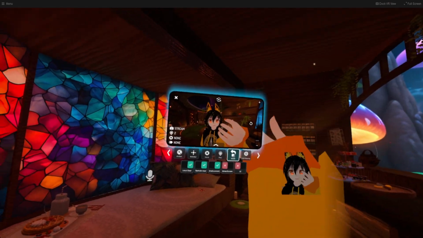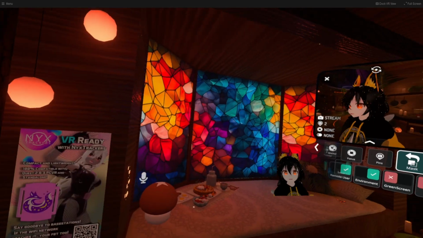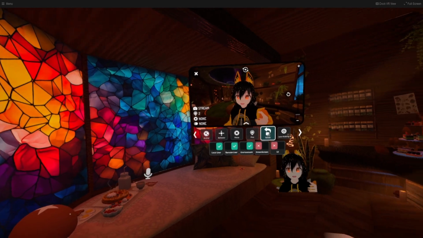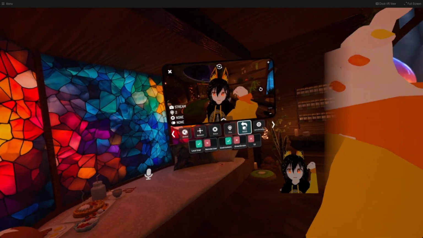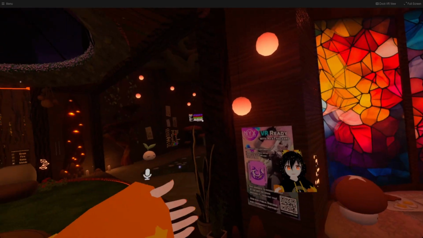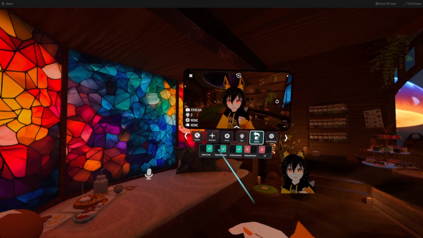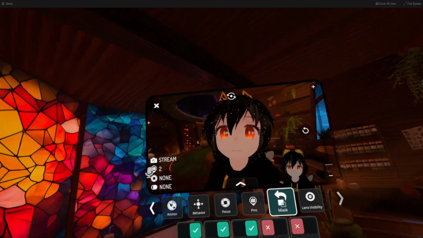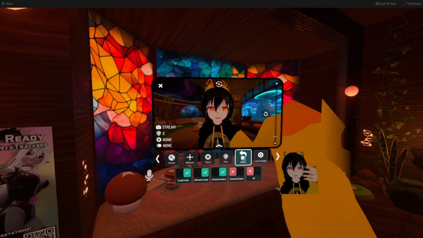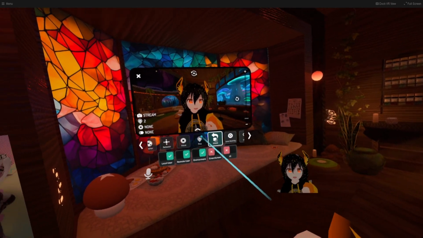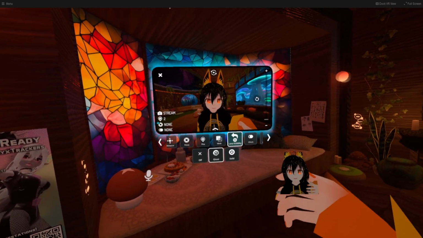So if you want it to be just you in chat, if someone's got some crazy avatar and you're like, oh no, I don't want to show that, you can hit remote and it'll take away the people. Obviously you can just click on them and hide them too, but that's a quick thing inside of mask there. And you can just hide yourself and be like, boo, for Halloween if you want to do that too.